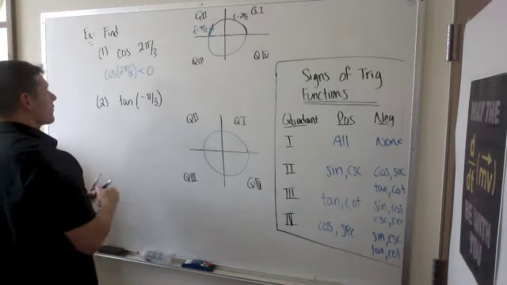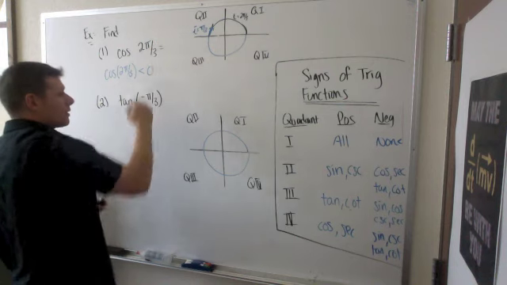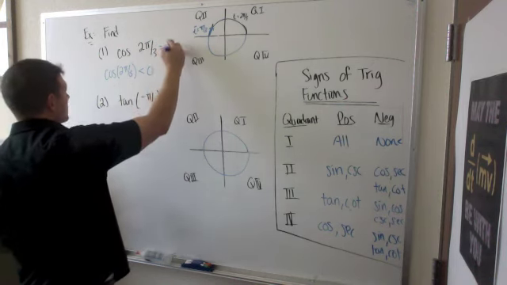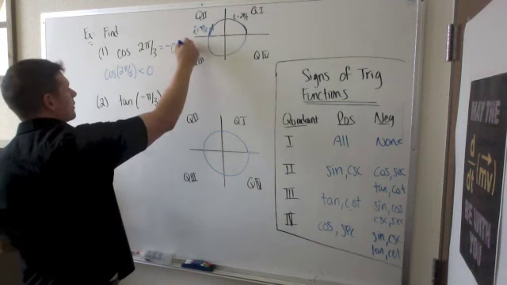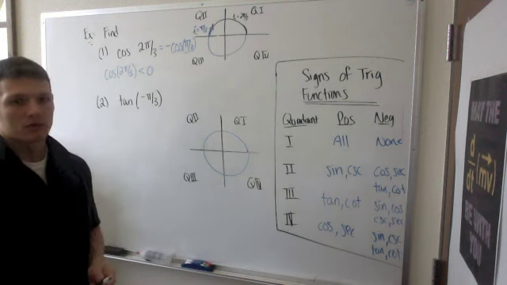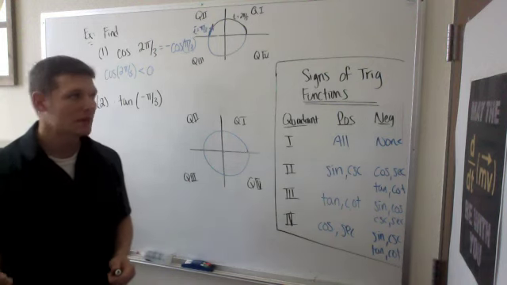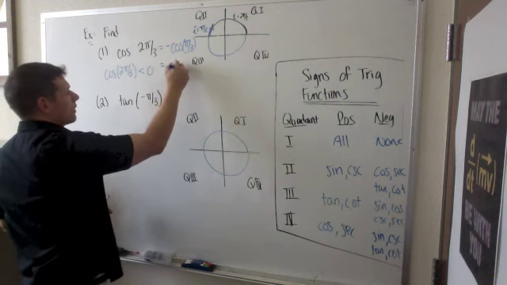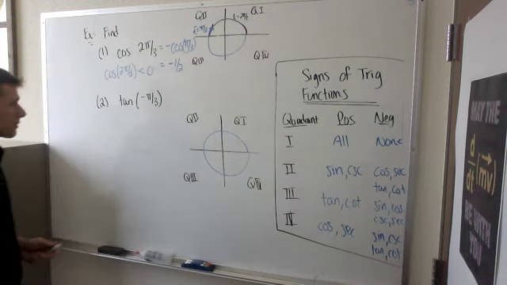What is cosine of 2 pi over 3? Well, cosine of 2 pi over 3 is going to equal negative, we know it's negative, cosine of whatever pi over 3 is. Well, we know what cosine of pi over 3 is. It's one of those ones that we've memorized. Cosine of pi over 3 is 1/2. Therefore, I have negative 1/2 as my answer.